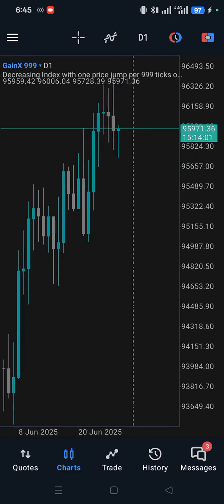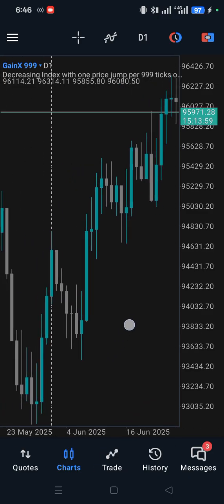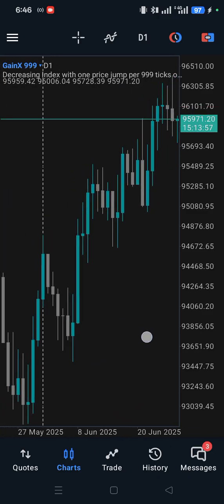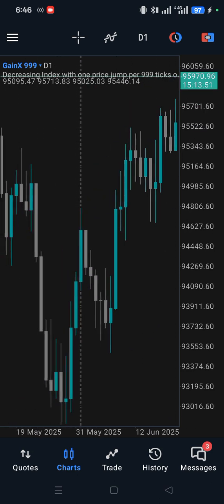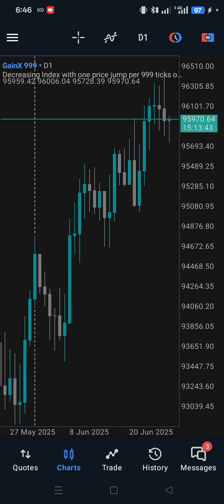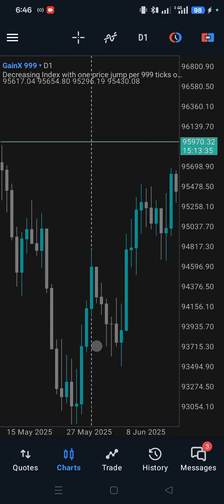Now, these are the candlesticks. You can always give them the colors you want, right? I have selected this color, I've done this before, so that's why you see it in this color. By default it might not come in this gray and lime color. This lime is a combination of dark green and lime, so it's giving you a unique color, and then this other one is dark gray.